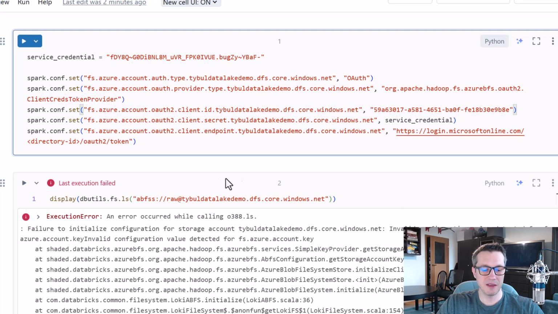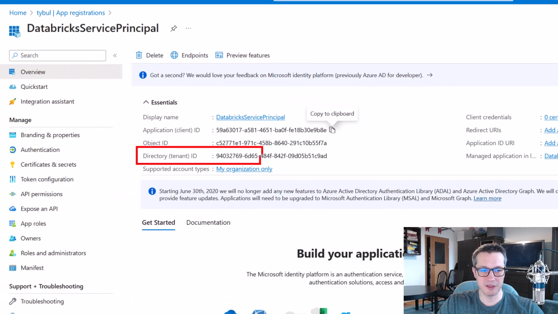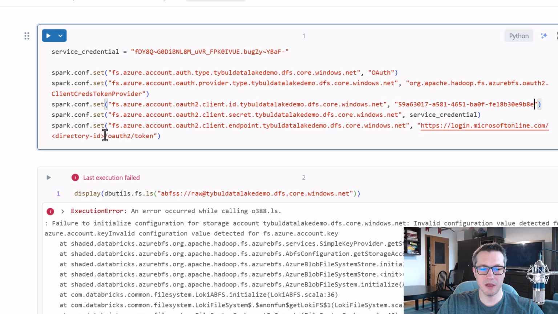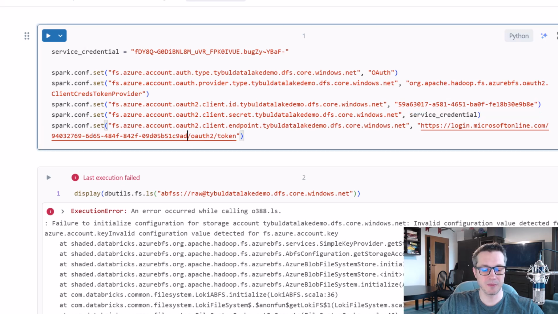All right. And finally, I've got to indicate which Azure directory, which Azure tenant are we talking about? And again, this can be taken from our service principal. So this is this directory ID or tenant ID. Let me grab this and let's paste it here. And those fields, those identifiers, they are not secrets. They can be placed safely here using open text. The service principal secret is a completely different story. We'll do this better in a second. But for now, let's just verify if this method works.